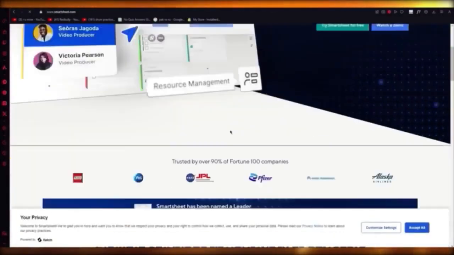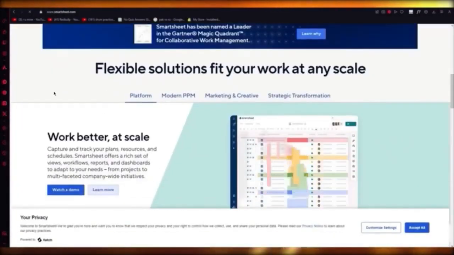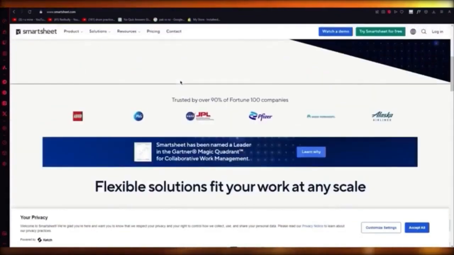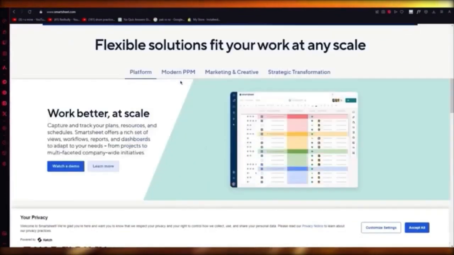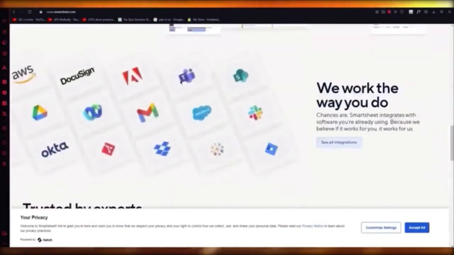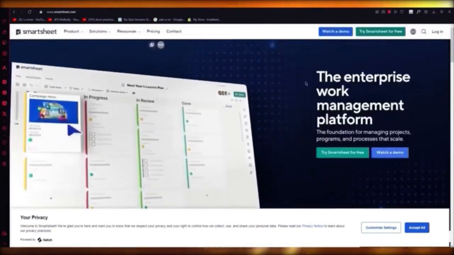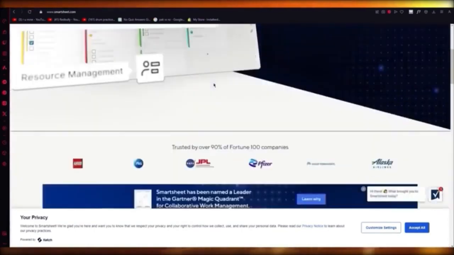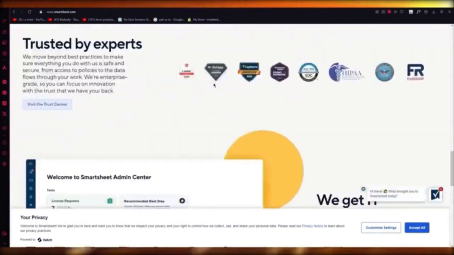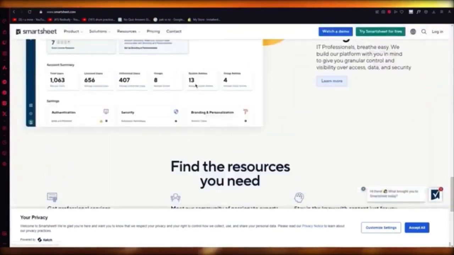In this video, I'm going to be talking about Smartsheet and how you can use this absolutely incredible software. Okay, so Smartsheet is basically a flexible solution for your work. It's very similar to products like ClickUp, Monday.com, Asana, Trello. The reason for that is that it's great for your work management, okay? It's a great management platform. It's great for task management, great for project management.